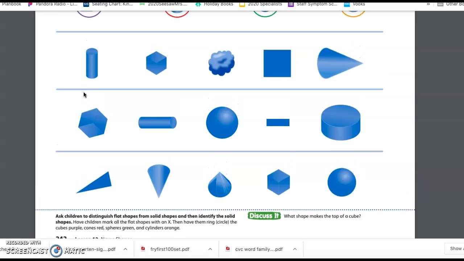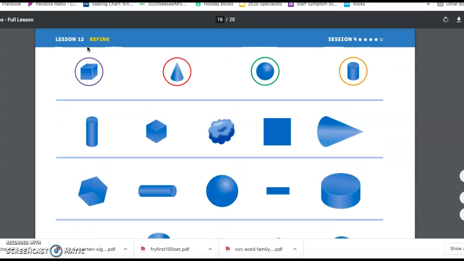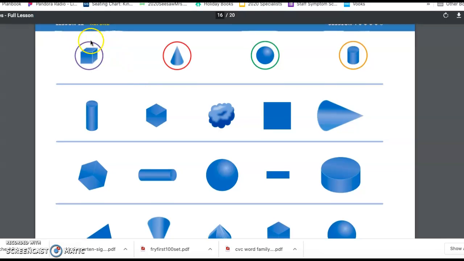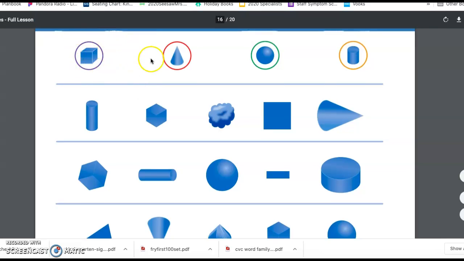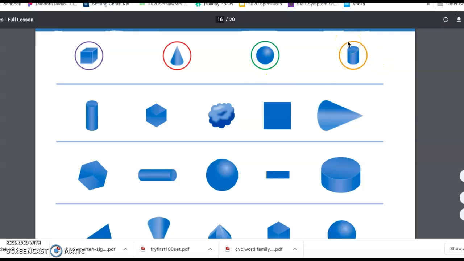Okay? All right. The next thing I'm going to invite you to do is go ahead and write your name at the top of the page in pencil. Okay? For this activity, you're going to need a pencil. You're going to need a purple or blue crayon, a red crayon, look at the colors I'm circling, a green crayon, and an orange crayon. Okay, so grab your pencil, a blue crayon or purple, red crayon, green crayon, and an orange crayon. Okay, go ahead and pause the video until you have your supplies.